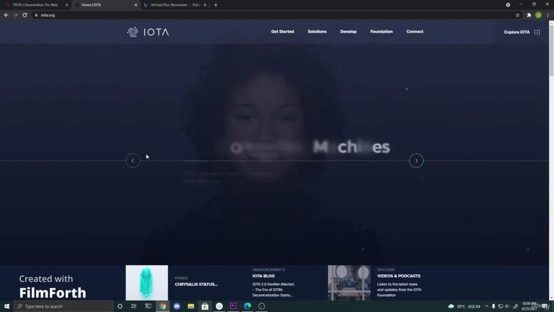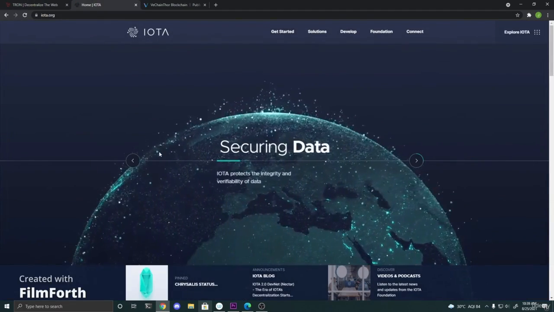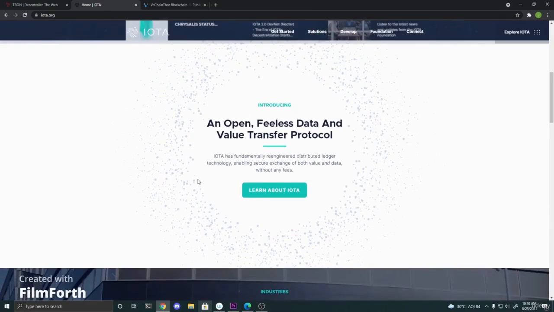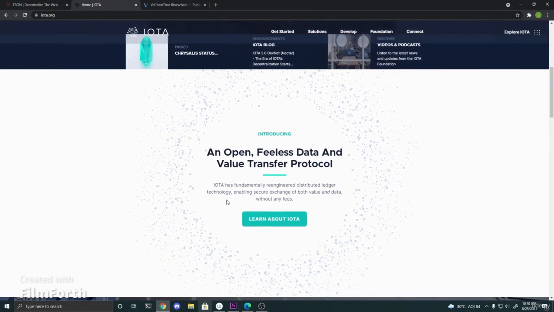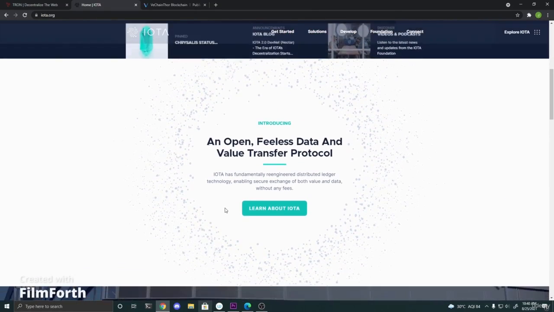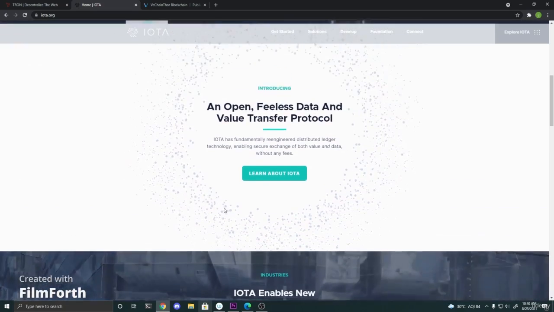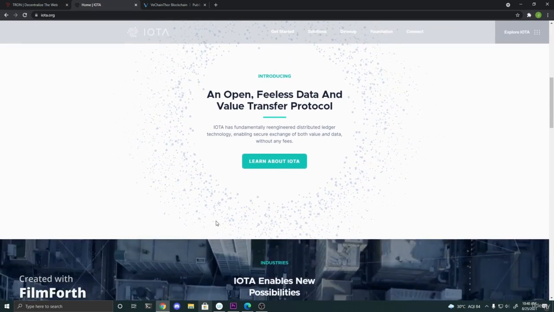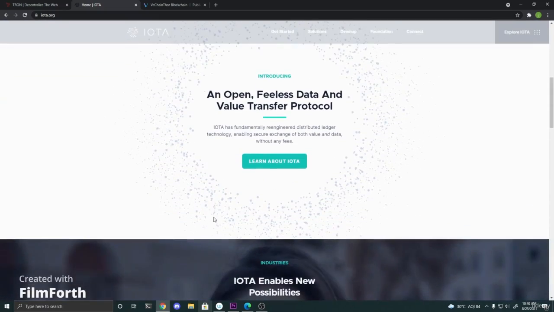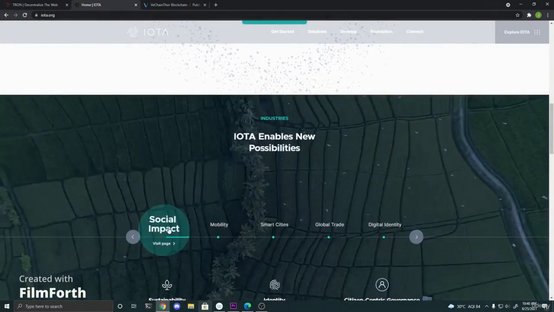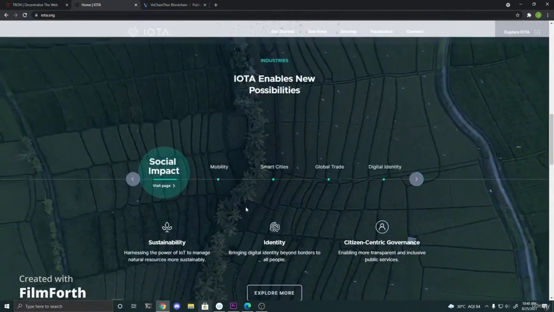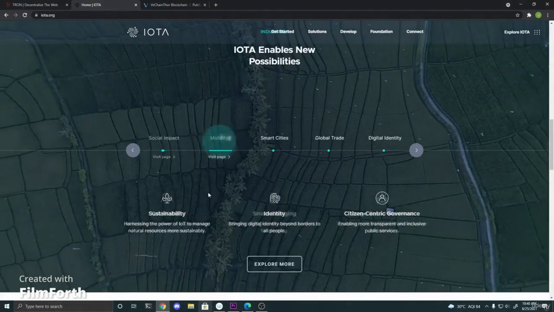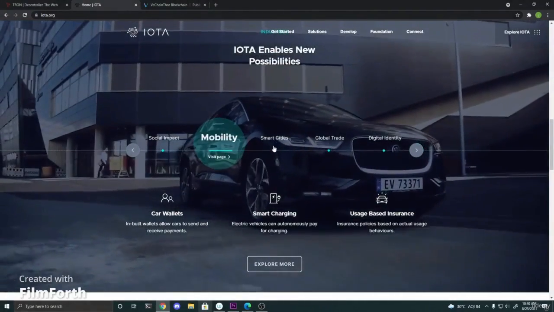Now let's look at our next project in the list. And this one is IOTA. This is quite the interesting one since it's not really a blockchain, but rather something called a directed acyclic graph. And what that is basically, instead of having a chain, it's like a Merkle tree where each thing has its own nodes and it branches into stuff. And this is quite interesting since it's not fully decentralized yet in the public net, but in the test net, they have already reached the stage called removing the coordinator. They're calling it coordicide. It's not fully there yet, but it would be soon.